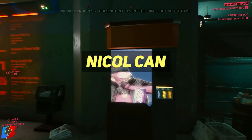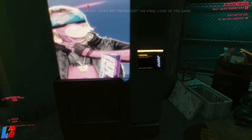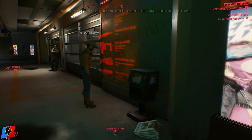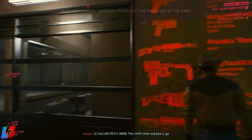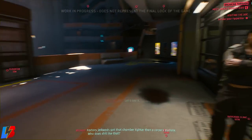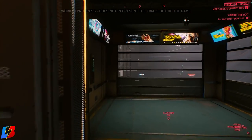The Nicola Can is a common drink that restores a small amount of health over time. As of right now we aren't aware of how much it's going to cost, but we do know it can be purchased from a vending machine. So if we're ever injured, we need to know the location of vending machines to restore our health. This is the only standard consumable we know of right now.